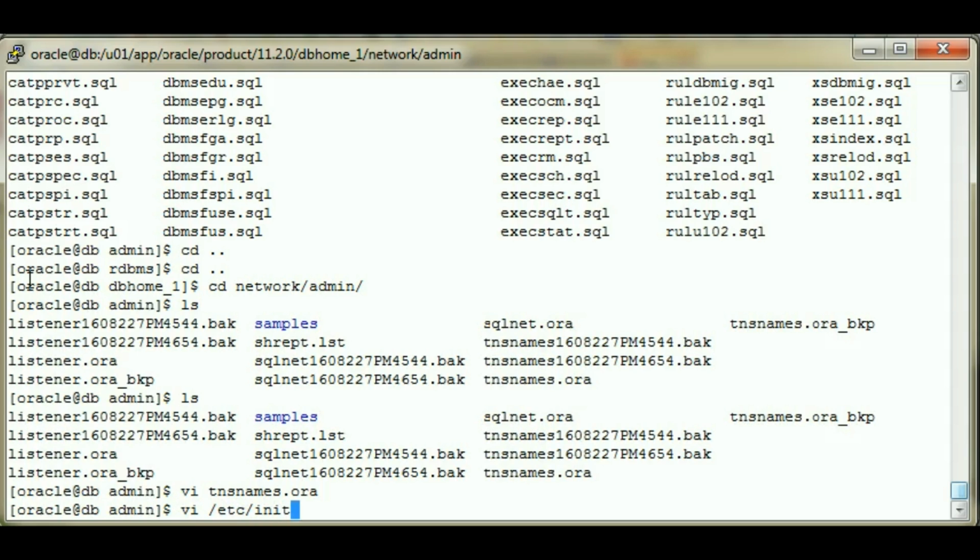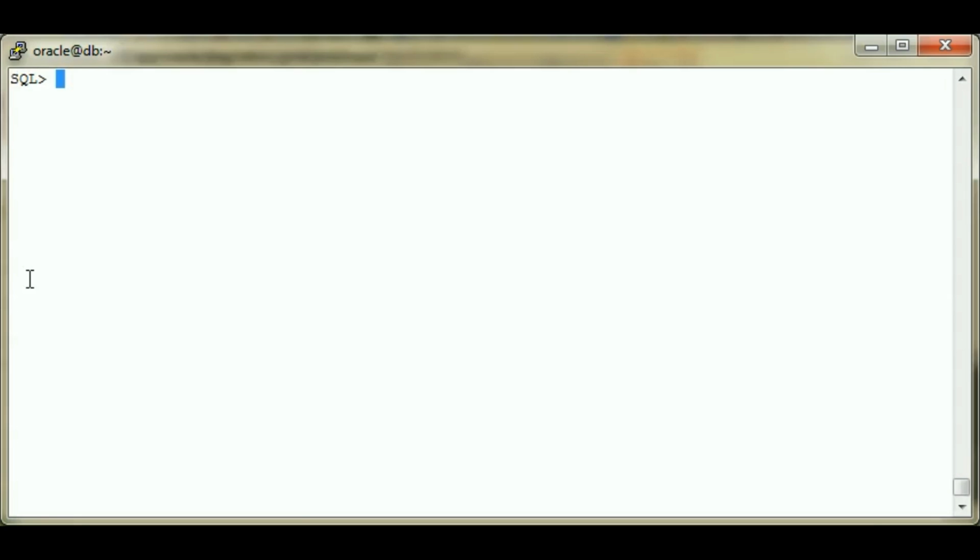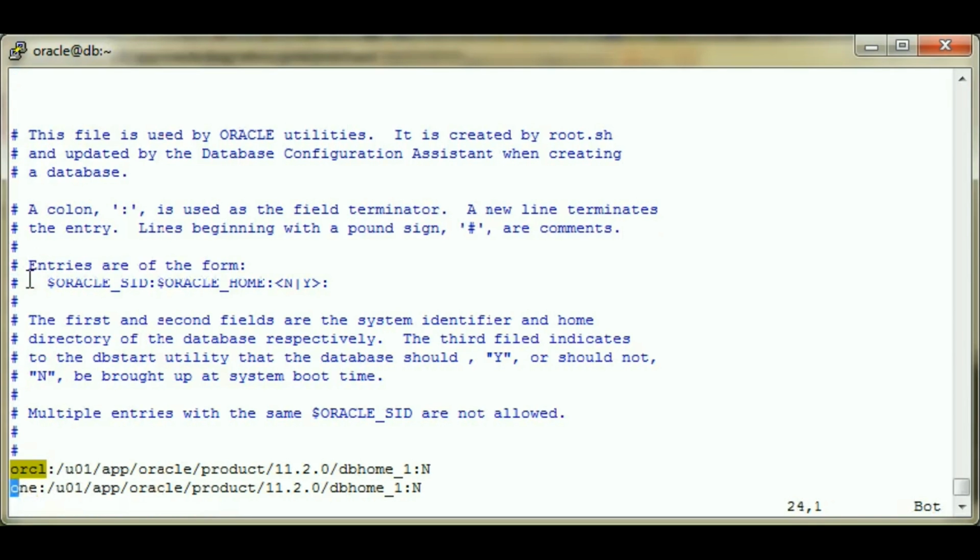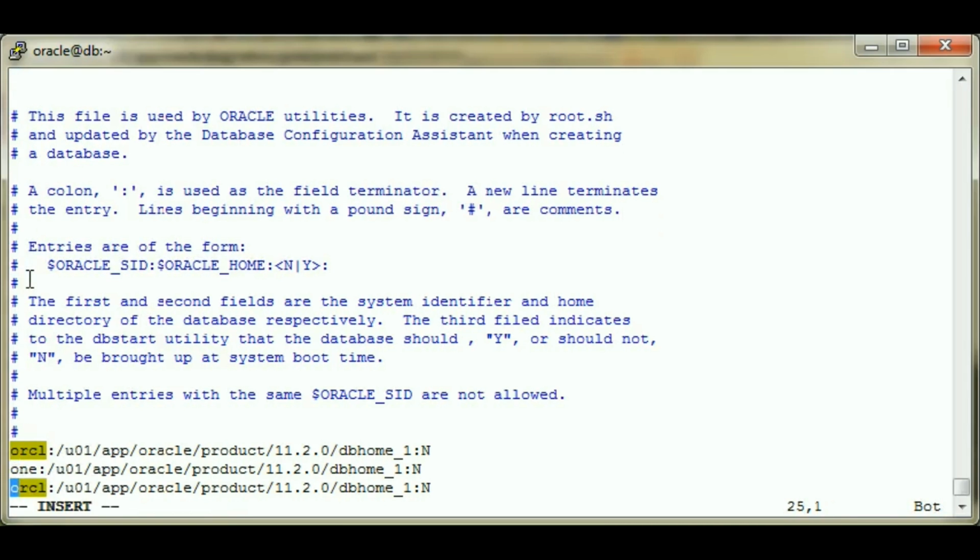So I can add the entry in the oratab file. vi /etc/oratab. Just copy this line, paste here and rename it.